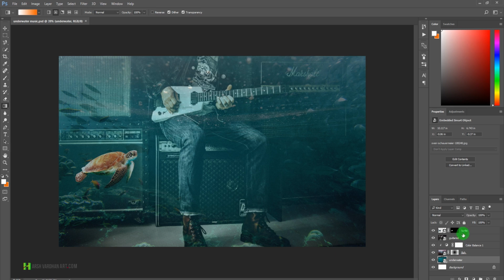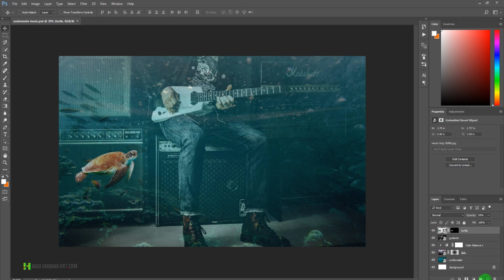Let's come over here on the turtle panel, and we are going to add some lighting to this. All right, so as you can see at the moment, this lighting is coming from this side. In this image, this guitarist has light on this side, and here we have the shadows. So what I'm going to do is add light on the turtle.